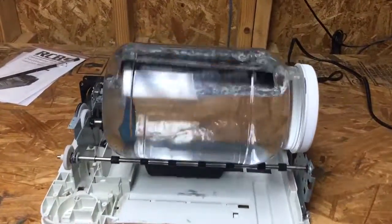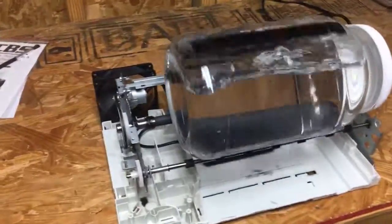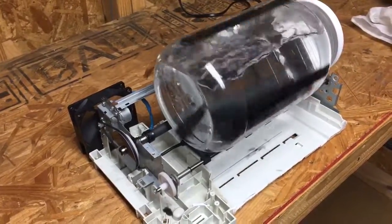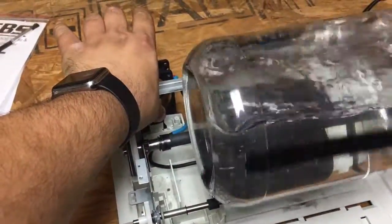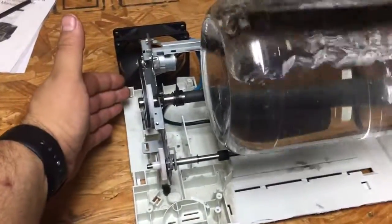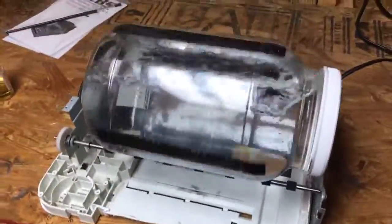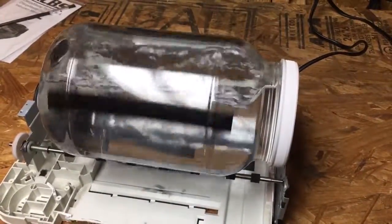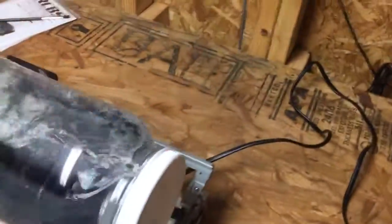Alright, here it is, the finished Rotary HP Tumbler. It's been running for about a good 40 minutes, and the motor is ice cold. The fan is either doing a really good job, blowing a lot of air, or the power supply that I upgraded to is actually supplying enough current, so the motor's not overheating. Let me turn her off.